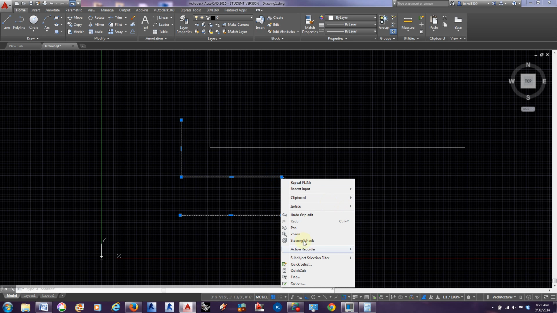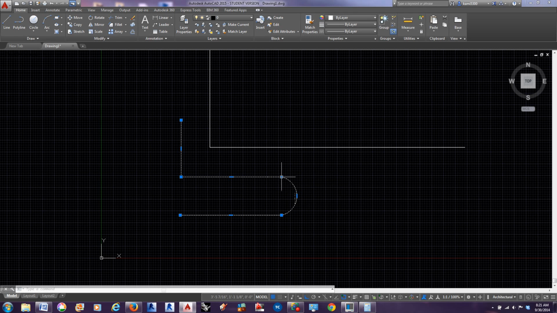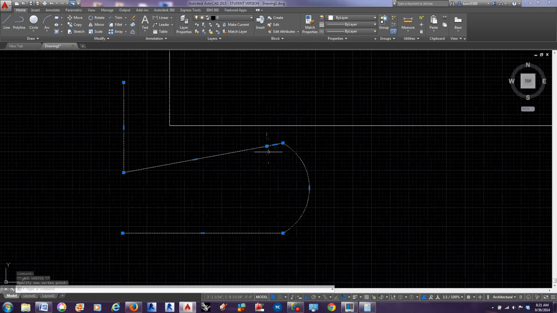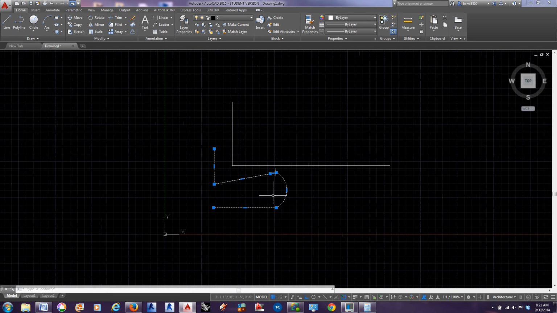But if you right click, you end up getting some commands here that aren't really necessary. So it's just hovering over it, and you can say stretch this vertex maybe, or add a vertex in here to create another one of these so that you can create more arcs. So this is how you create a continuous line that sometimes it's necessary, like doing contour lines.